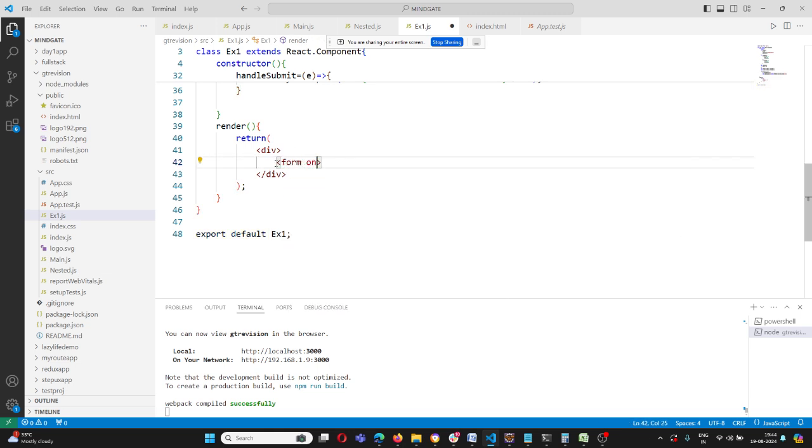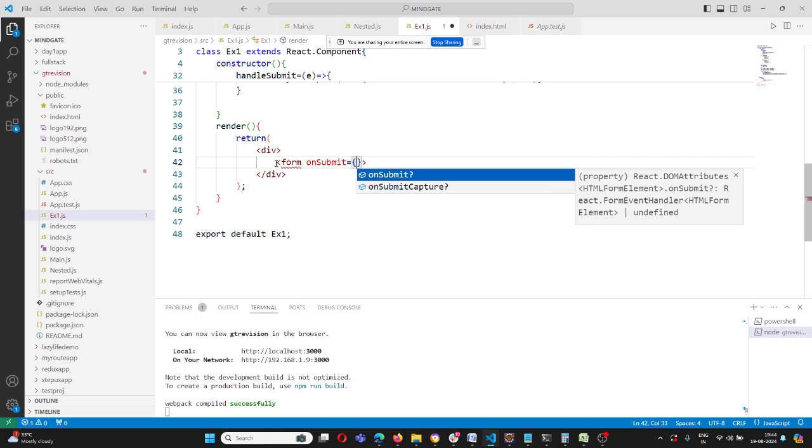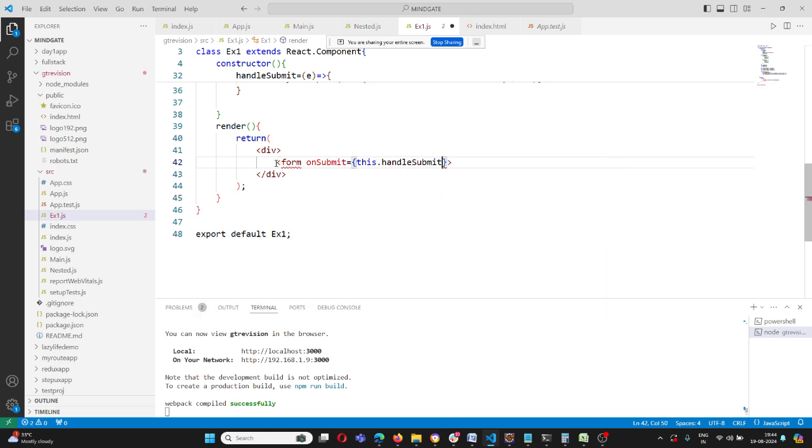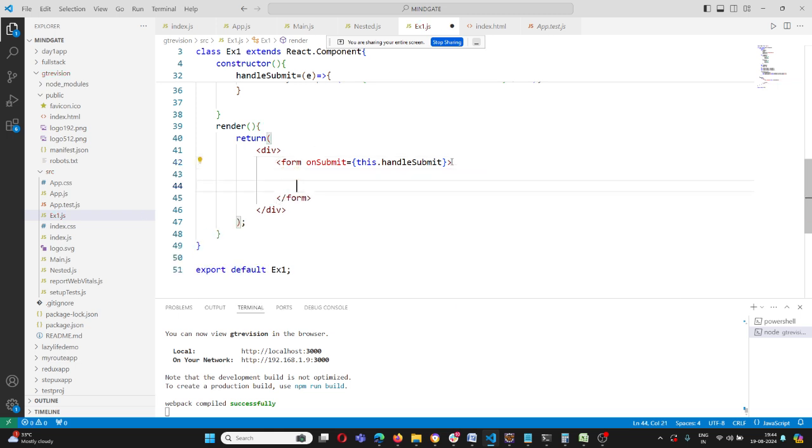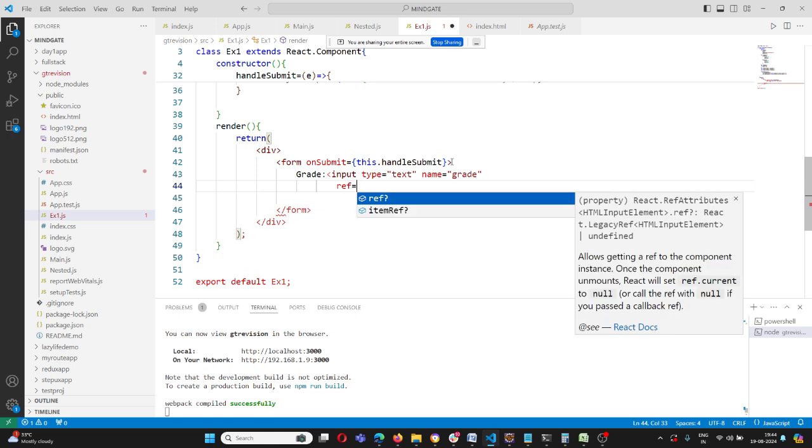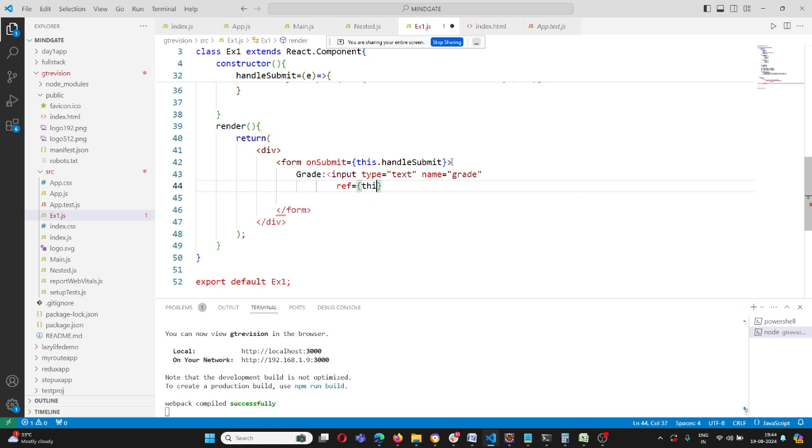Very simple, I'm going to have a form, on submit equal to this dot handle submit. And here I'm going to have input type equal to text, name equal to grade, then ref equal to this dot grade ref.